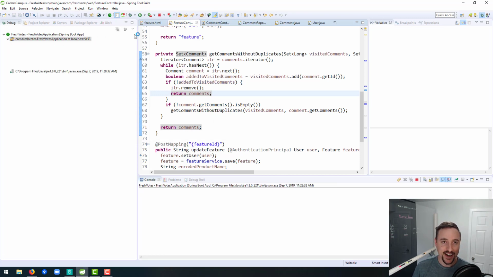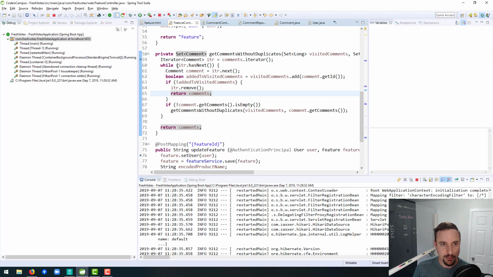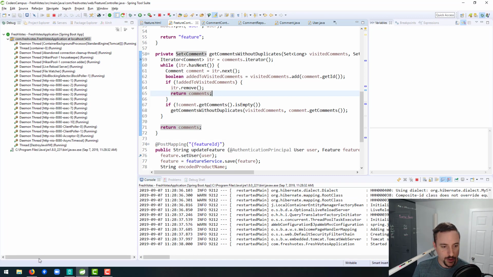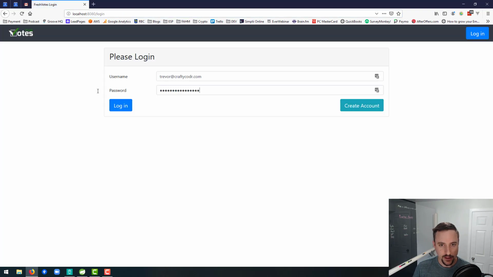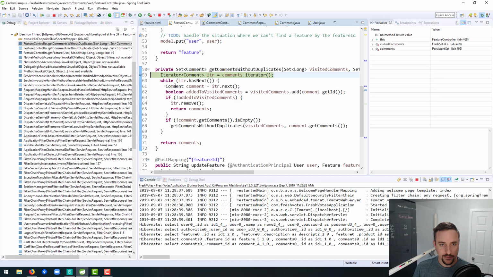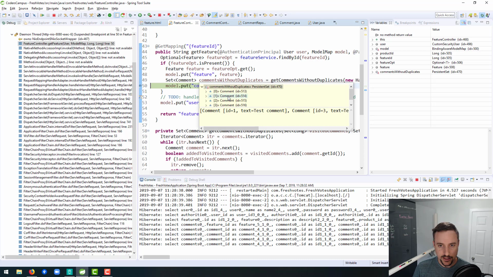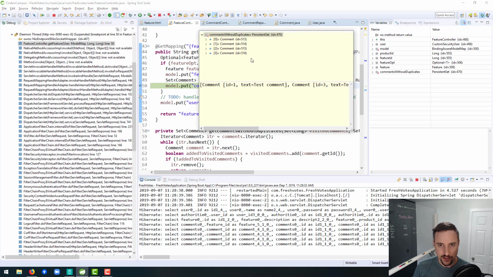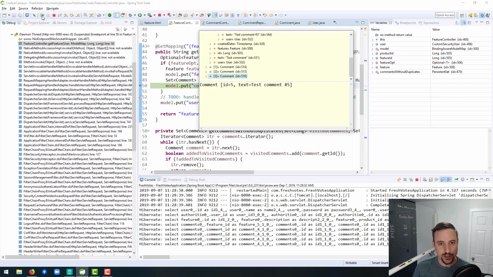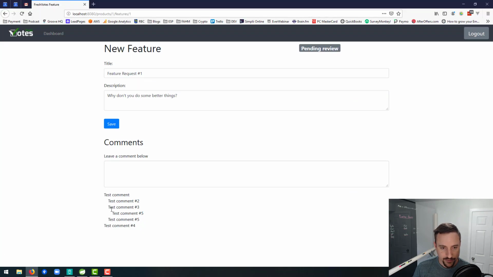At this point, I'm getting into the trial and error stage and not using my brain. So let's refresh, or reboot and refresh. Log in. I'm just going to Hail Mary it, get rid of the breakpoint and say go, and see if comments... Yeah, so now this looks a little strange, right? We have 1, 3, 4, and 5, so it only got rid of 2. And 1 has 2, 3, and 3 has 5, but we also have 5 on the root, so that's probably not going to work. No.